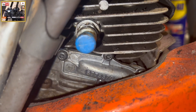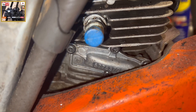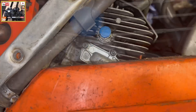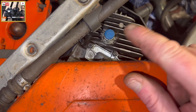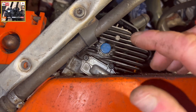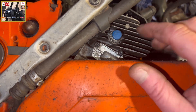Hello and welcome to another episode of Big Small Engines. In this episode we're going to have a look at decompression valves — how to remove them, what their purpose is, and what to look for if they're failing. There's our decompression valve. The whole idea of the decompression valve in a nutshell is to decompress when you're pulling the engine over, therefore making it easier to start. This is a Husqvarna K760 cutoff saw.